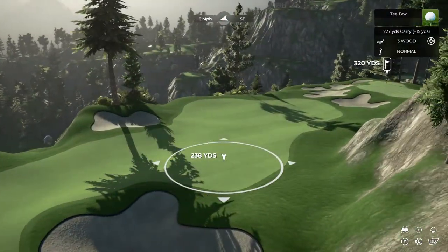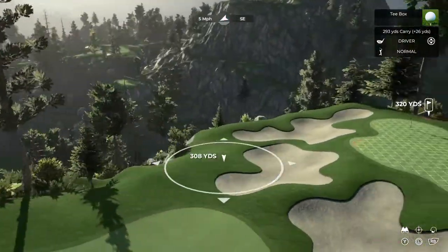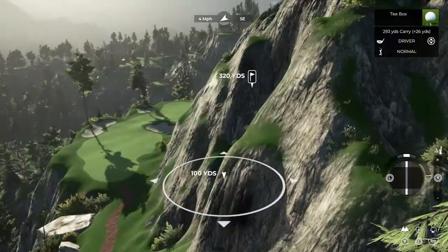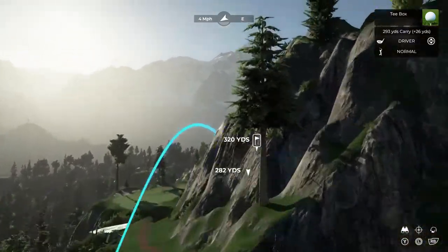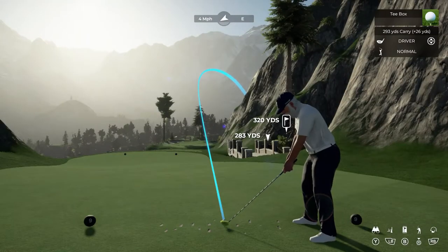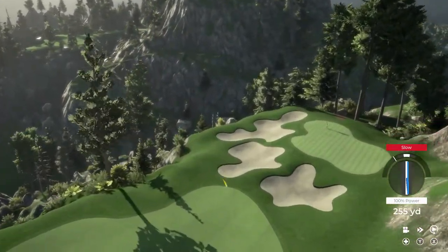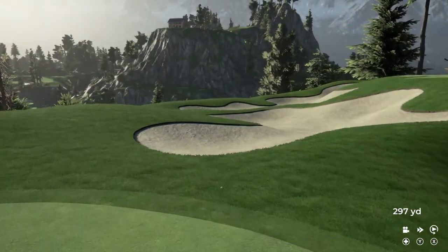Another chopped up fairway, basically enticing you to bend it around this cliff, which I'm going to do, I think, because maybe not actually. But it's basically begging you to do it. So we're going to try it. See if we can get there in one. Well, this could, and you know what? That's going to be okay. We're going to be in the bunker, but I will take that. Or the rough. Yeah, I'll take that.